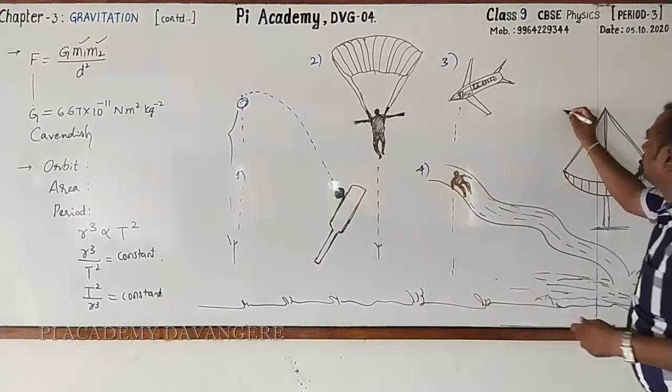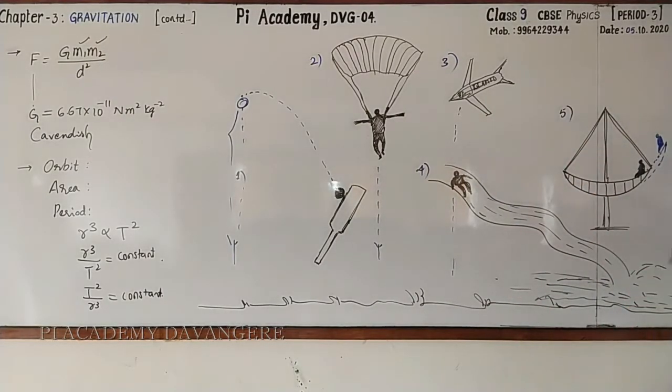And observe this fifth figure. You are very familiar with this. So, could you tell which game is that? It is Columbus. Assume that here the person is sitting at one of the ends of the Columbus. When it is swinging and when it goes to the extreme, then the person will not sit exactly on the Columbus. He will be just above that one, right?